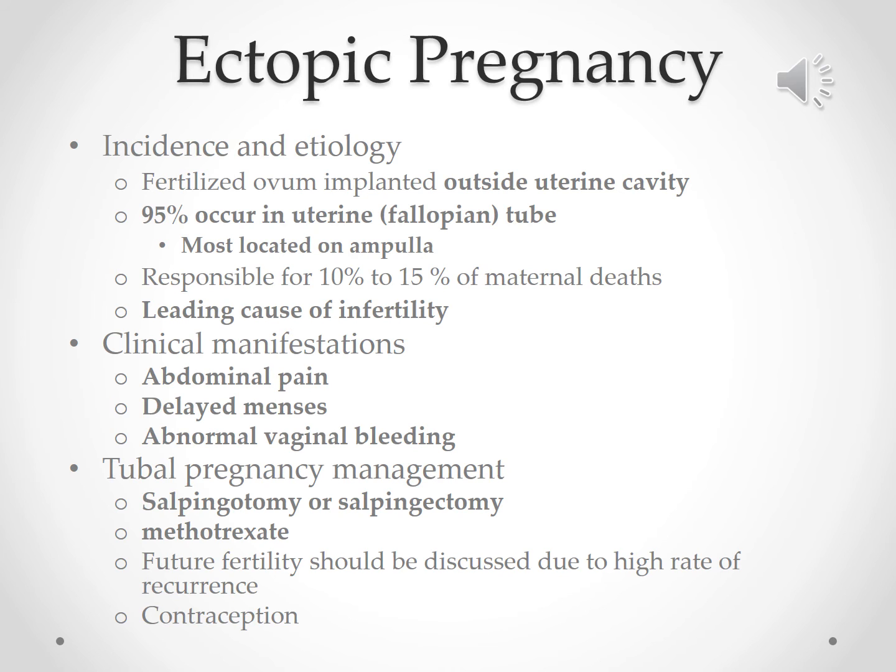You need to make sure that you counsel her on future fertility issues, and then the possibility of a recurrence of the ectopic pregnancy, and what birth control options are going to be best for her if she needs them. If she is an Rh negative woman, you're going to need to make sure that you give her RhoGAM or a similar product because of Rh sensitivity and isoimmunization.